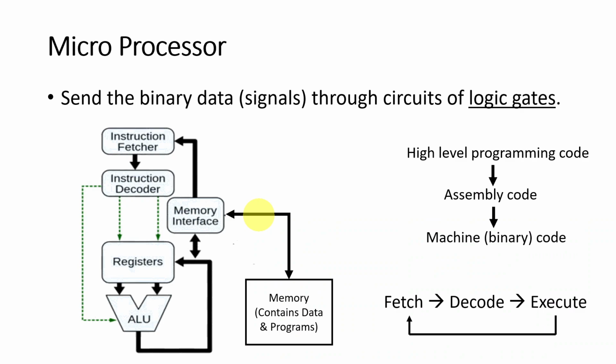And now we are in a position to understand the overview of the processor. I told you that the processor is the device that does the processing of your data into information. It's a complicated process and it's a gradual process. It involves so many steps. Here we just look at the big picture only.